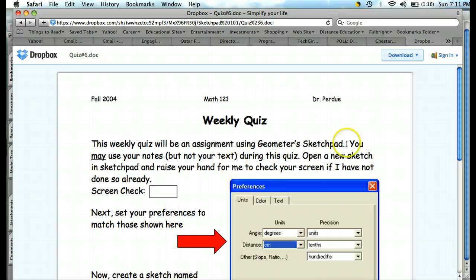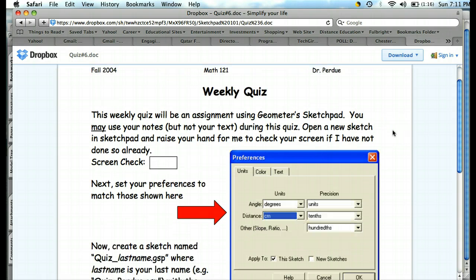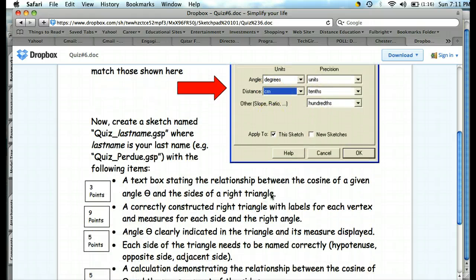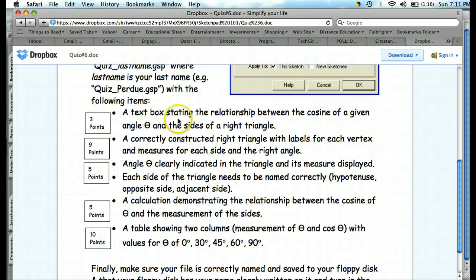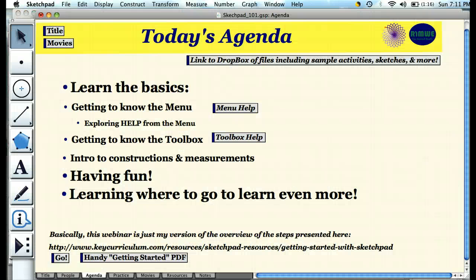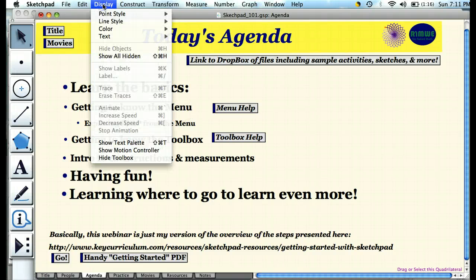But you'll notice that what I did even for that is I say, okay, set your preferences to this. So I just give them a screenshot and then I tell them what to do, and give them the point values and whatever. So that's just an example of how I use this particular item in the menu.